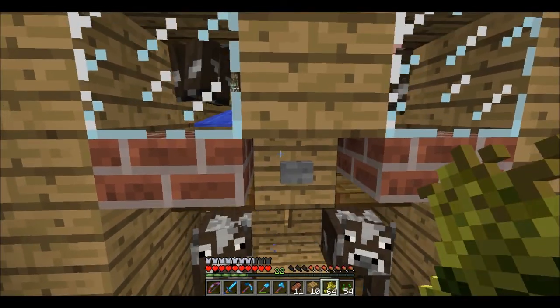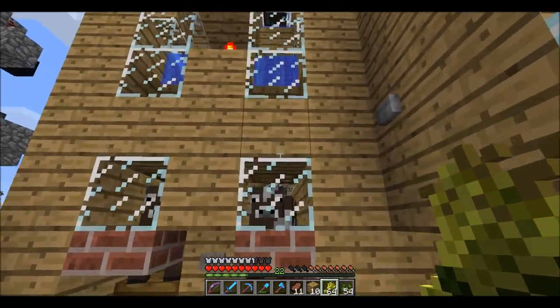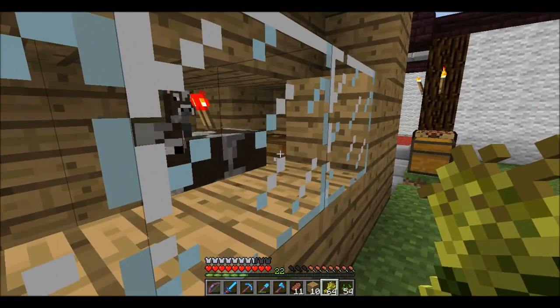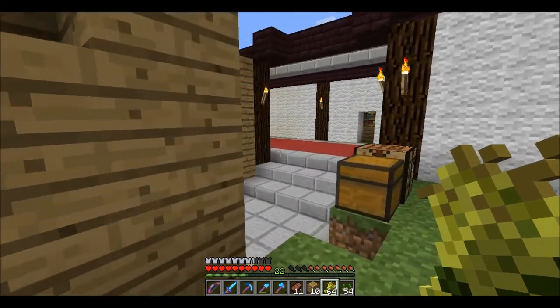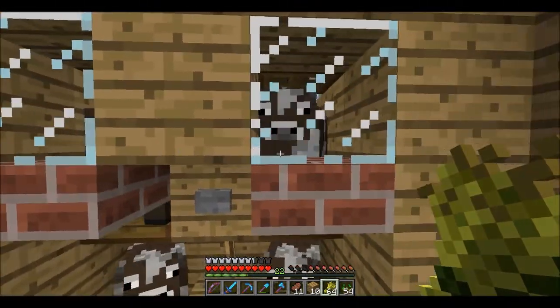Now the only thing is that if you're building one of these, you have to make sure that these doors face in towards the cows, because the way it works is that the door will open, the cow will get halfway in there, then the door will close, and the cow will act like the door isn't there anymore. So that's why it only lets one cow in at a time.